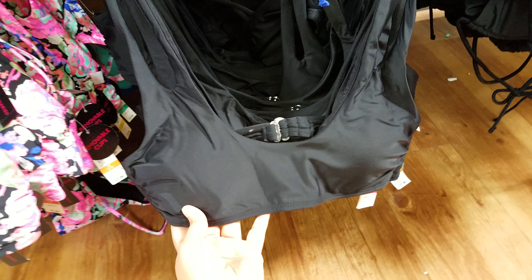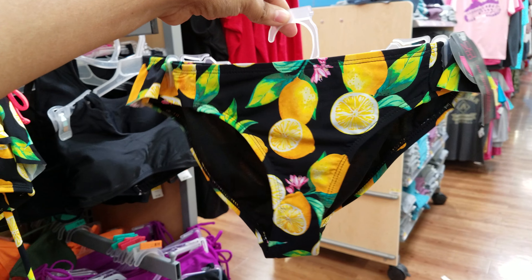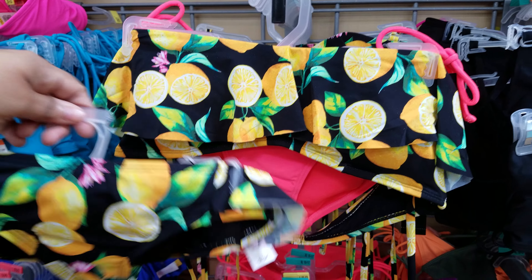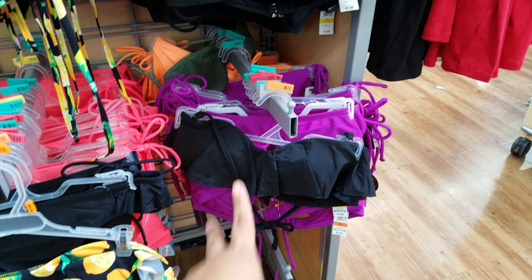There's a blue one that looks like a sports bra. Those are the simpler styles. They also have a lemon pattern top and lemon bottoms — you can mix and match, so you don't have to wear the lemon top with the lemon bottom. A yellow or basic black top would look fun with it. Oh, they also have purple!